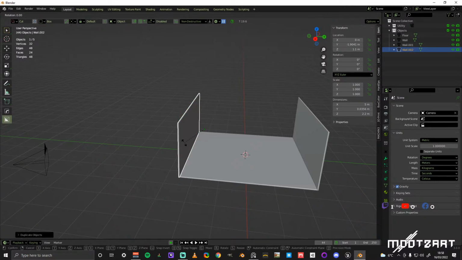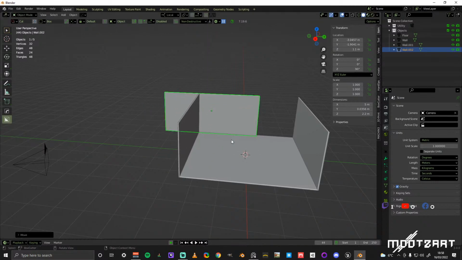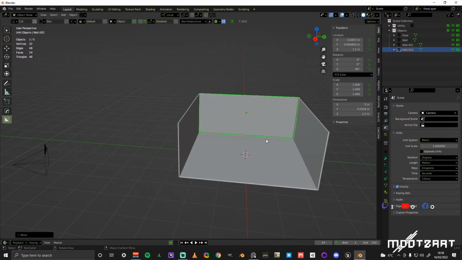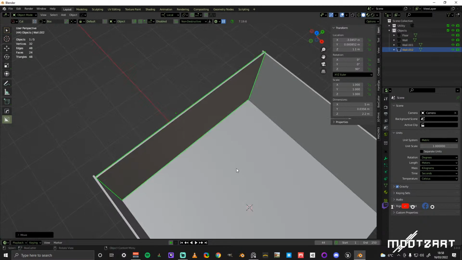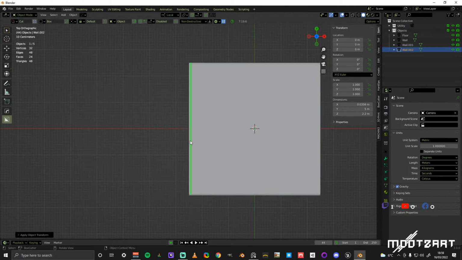I'm going to rotate this on the Z by 90. Move that into place. Might be that I need to do some more transforms.